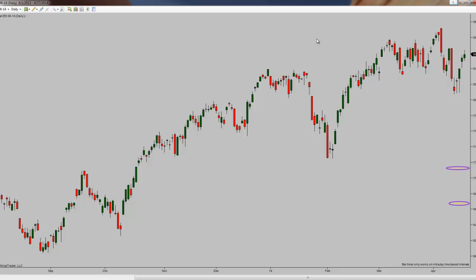So taking a peek at the daily chart, the S&P first, and I've marked these two zones down here. I'll talk about them in a little bit. We see heightened volatility, but it's pretty much sideways, while the Russell, the small caps and the Nasdaq have come apart at the seams, and they've shed a lot of ground. The S&P has pretty much just chopped through this megaphone pattern since the 1st of March. We had this little bit of volatility late in January, and then they went right back up.